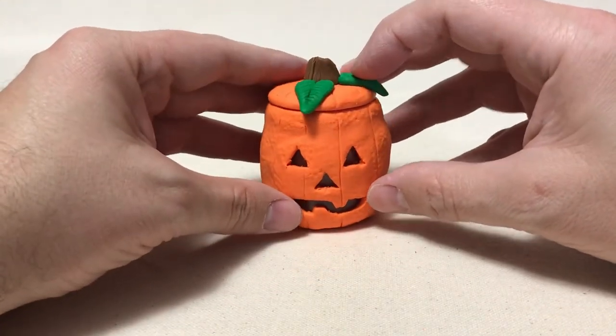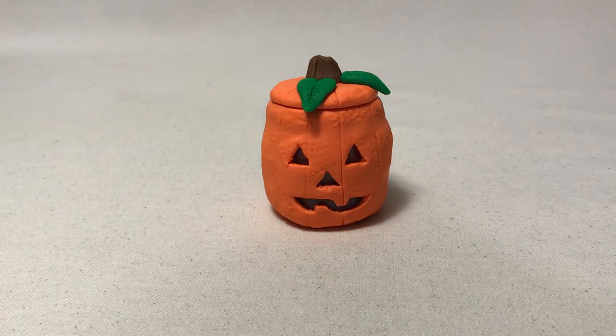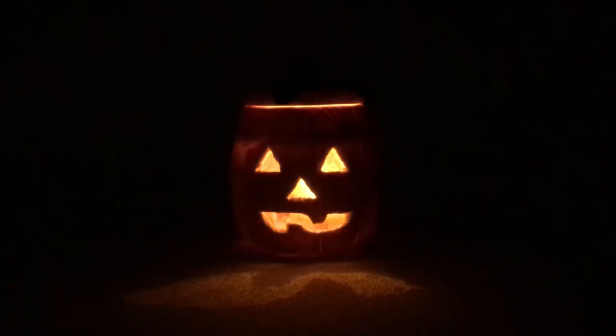All right, I'm gonna go ahead and put a little LED in this guy, and you can see how it looks lit up. Using a little LED really adds a lot to this. Now, these are just battery operated LEDs.